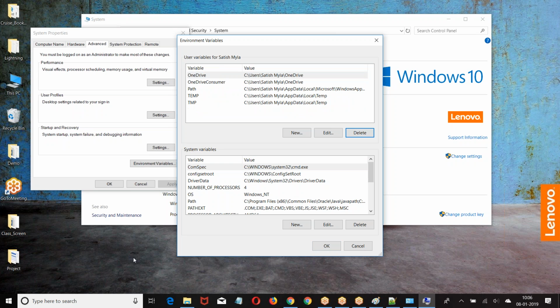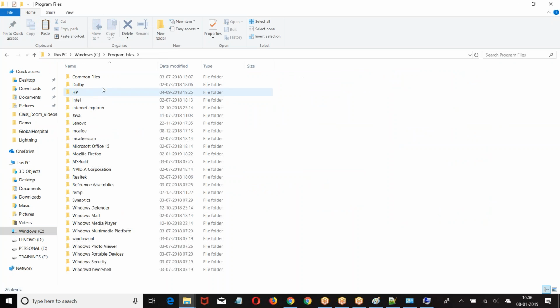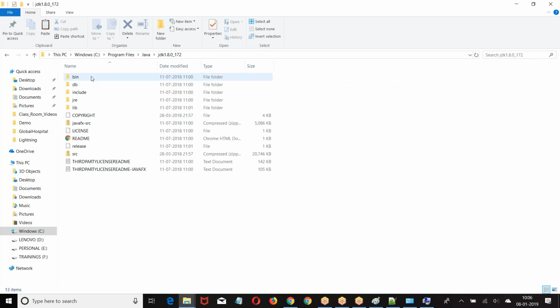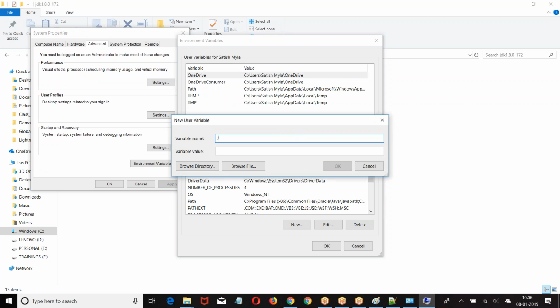Now what should I do? Go to C drive, then Program Files. We have Java, and in Java I have the JDK. Till the bin folder, whatever I have taken, it's called Java.